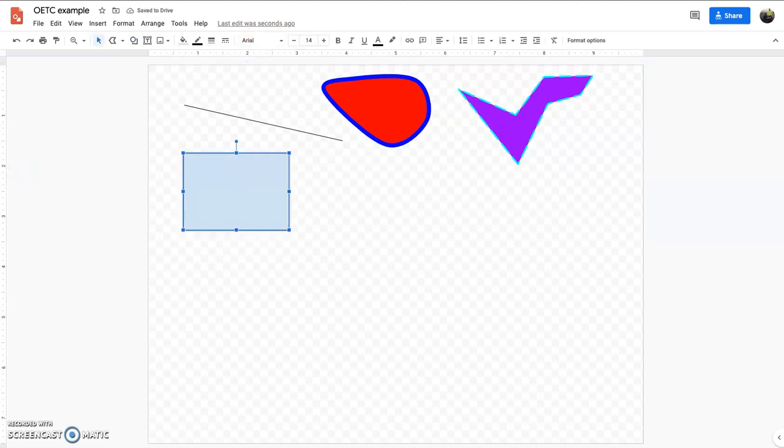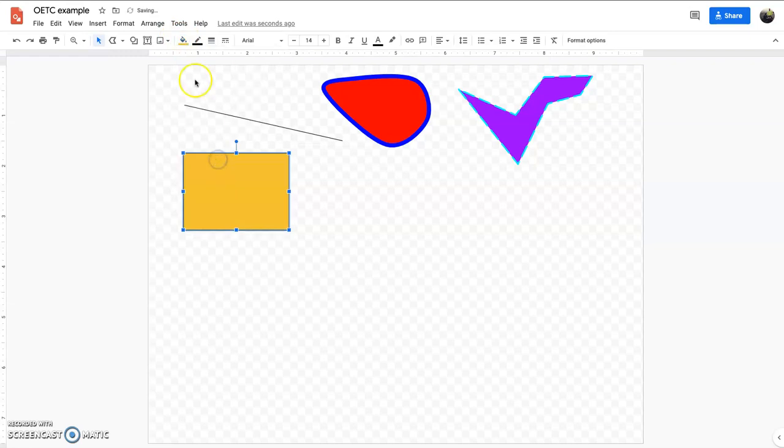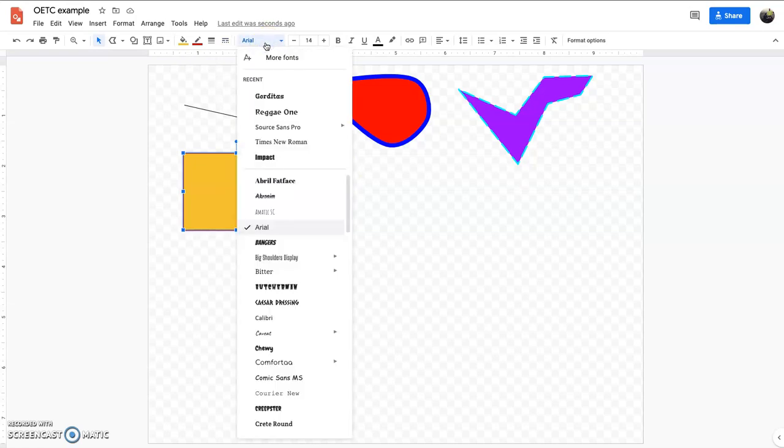And now you'll notice, just like with the lines, you can change and modify whatever it is that you would like. So let's just go ahead and change the color here. We'll change our border. We'll make it a little fatter. And we'll just keep it a solid yellow line. So you can do all of that as well. Change your fonts for when you're typing in here if you would like also.